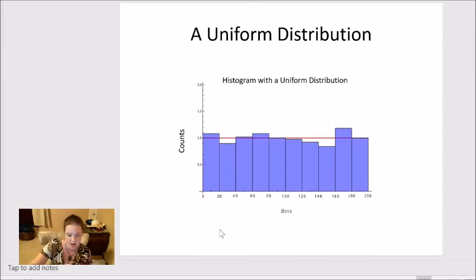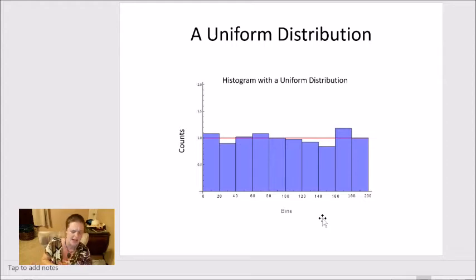Because let's say this is your scores on a 200-point cumulative final, right? And essentially one person fell into each of these categories. That's the idea behind a uniform distribution. A uniform distribution is all of the various outcomes are equally likely. Getting a 200 was just as likely as getting a 0, just as likely as getting a 20, etc. A uniform distribution, every single possible value is equally likely. That is the essence of a uniform distribution.